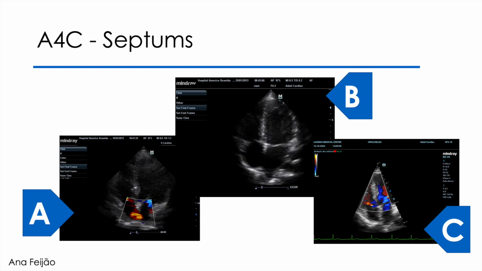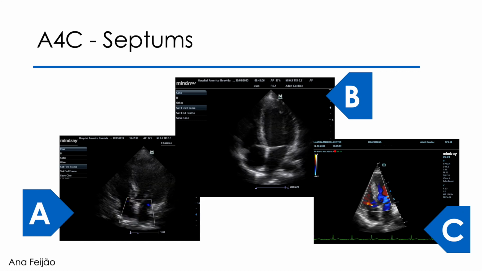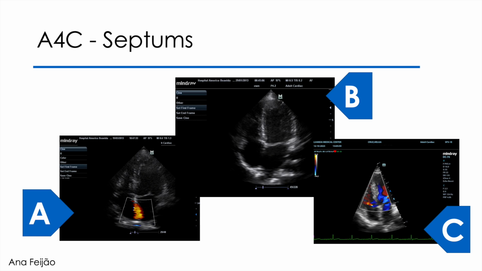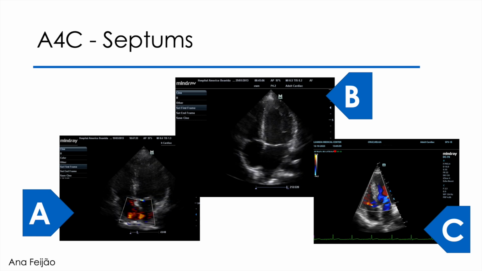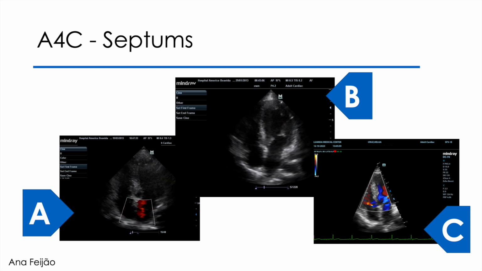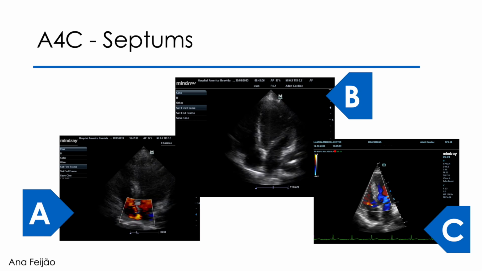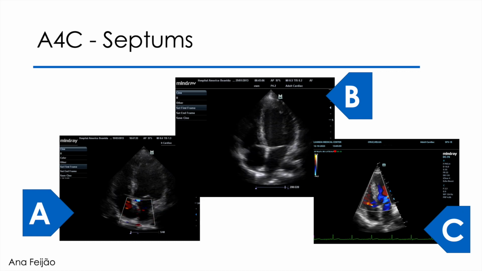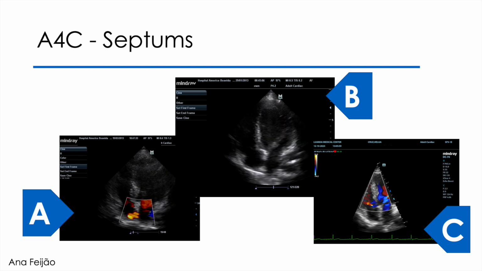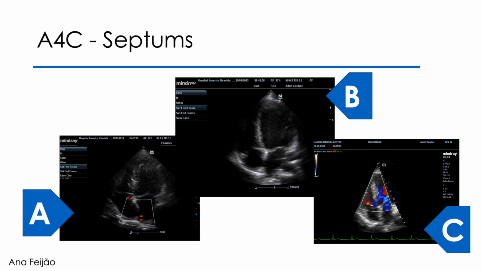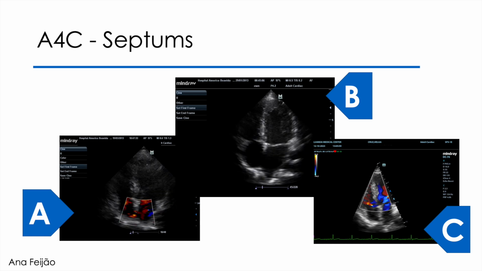Be careful with the flow of the inferior vena cava. Sometimes it is an exuberant flow that impinges on the interatrial septum and can cause turbulence on the right atrial side of the septum, mimicking a patent foramen ovale or even an interatrial communication. If you have any doubt, freeze the image and move the mouse around in order to make a temporal evaluation calmly and frame by frame.